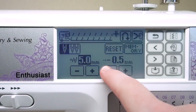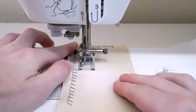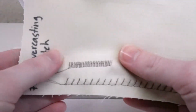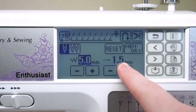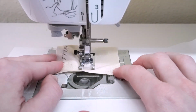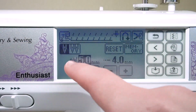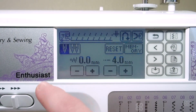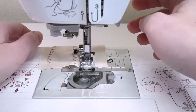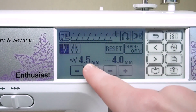Adjusting the stitch length to its smallest. Adjusting the stitch length to its largest. Leaving the stitch length at its largest and adjusting the stitch width to its smallest, which is 0, and that will make this stitch a straight stitch. And then adjusting the stitch width to its largest.